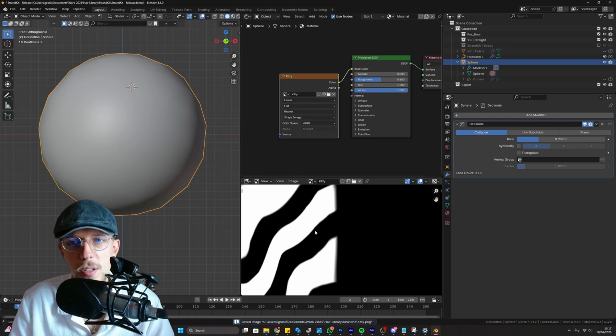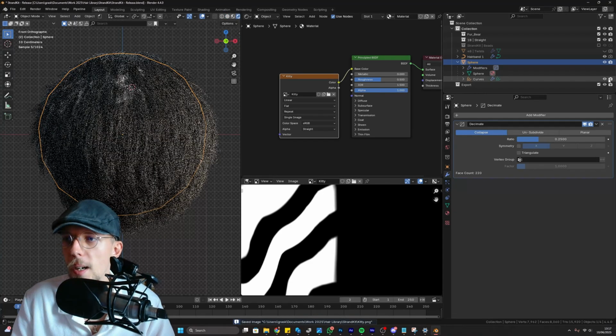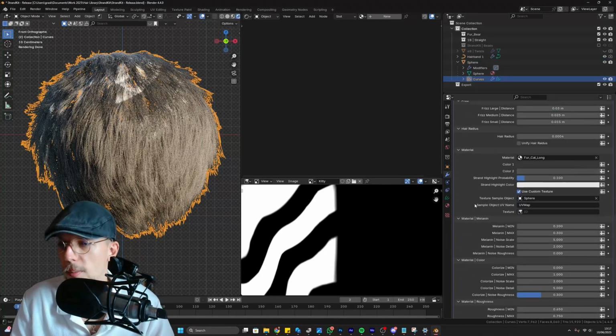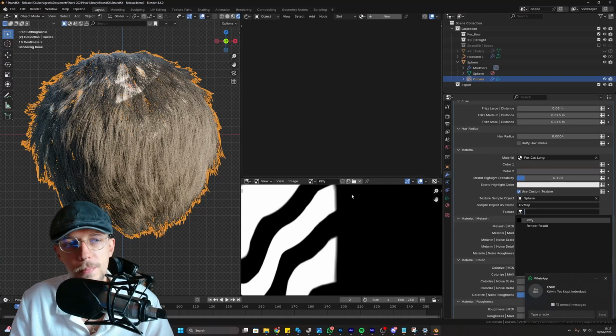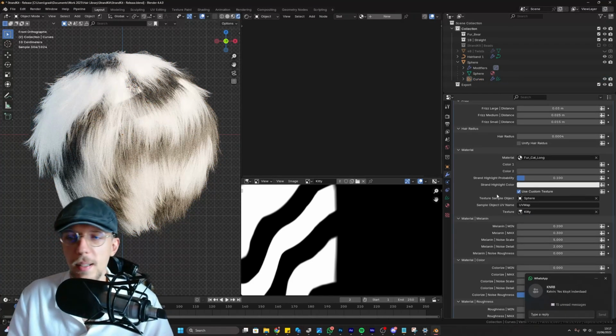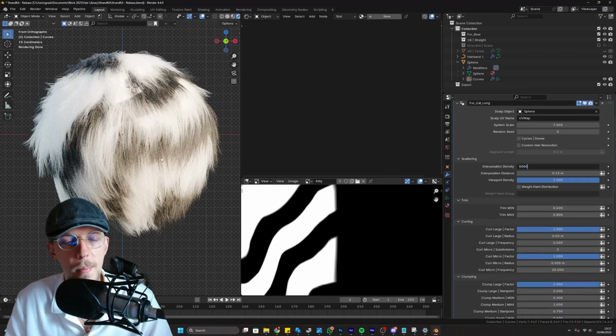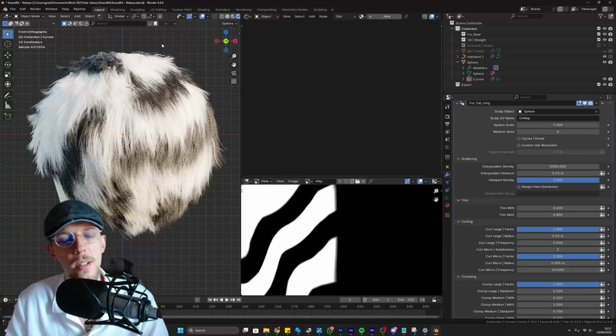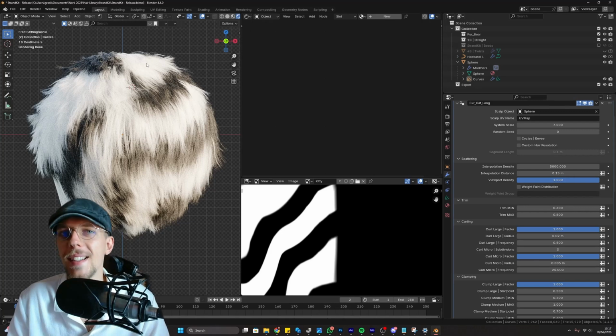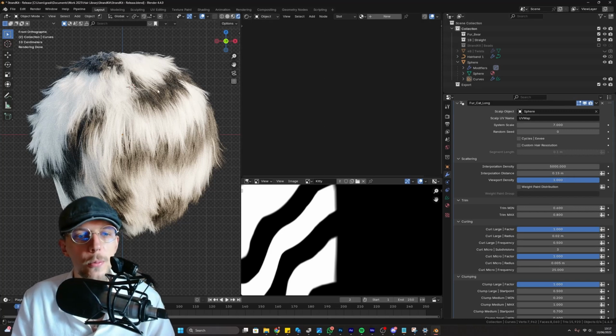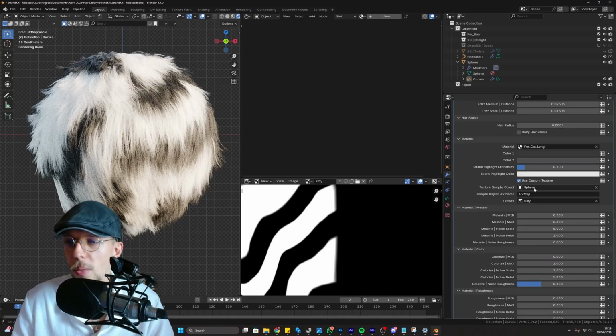So just save your image, save, go to rendered view, enable your hair, and go to your materials, and let's set the texture to be kitty, right? And now you can see that your hair, let's add a little bit more density before we really take a look at that. You can see that the hair that goes along those texture white areas will pick up that white color as well. Right, and it's just a really easy way to get a texture into your fur by, well, 3 simple steps really, right? Quite easy. Beautiful.